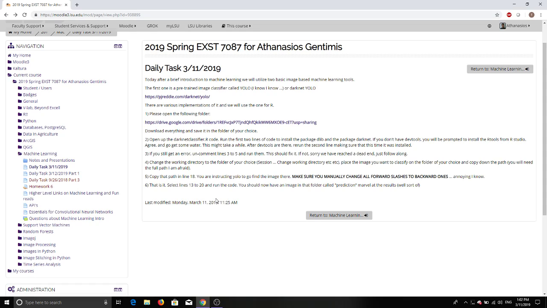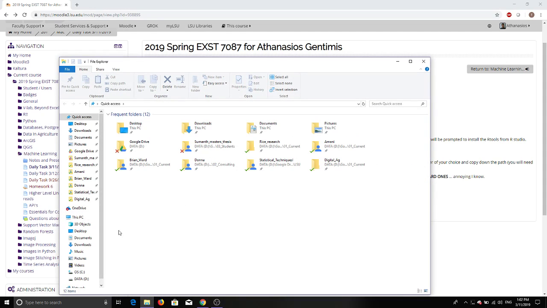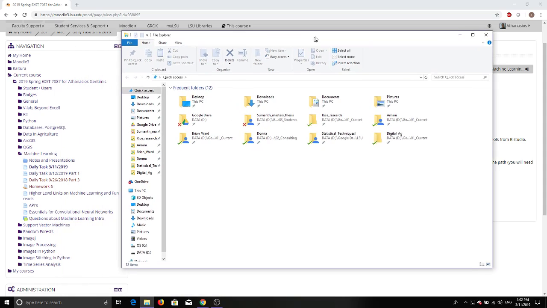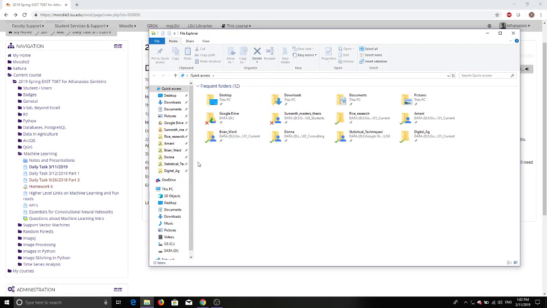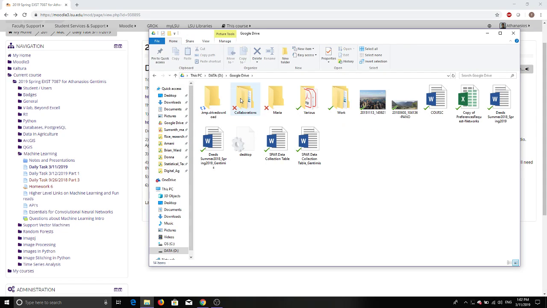Okay, so let's go ahead and click on that folder and download everything in it and create a little folder somewhere. It is an R environment. It's relatively straightforward. It takes us more time to download the package itself than it is to run it. Let me also navigate there.